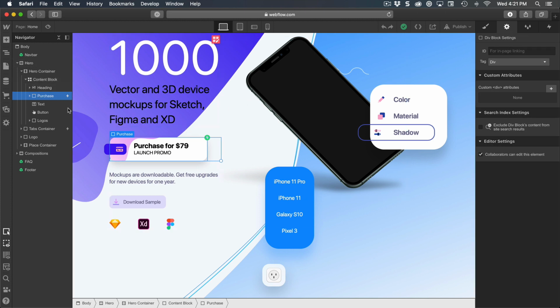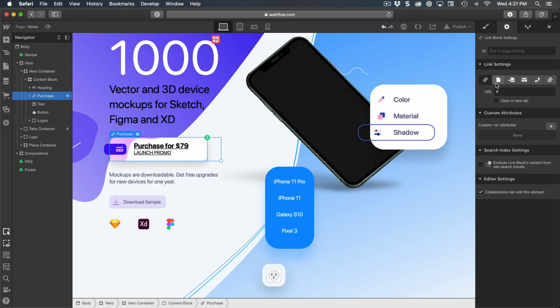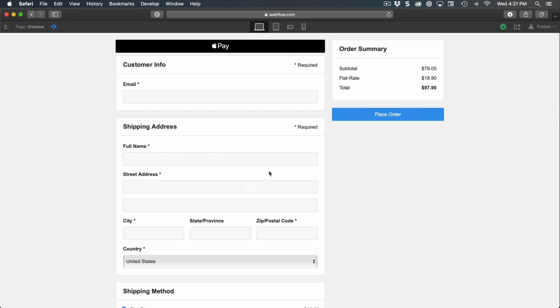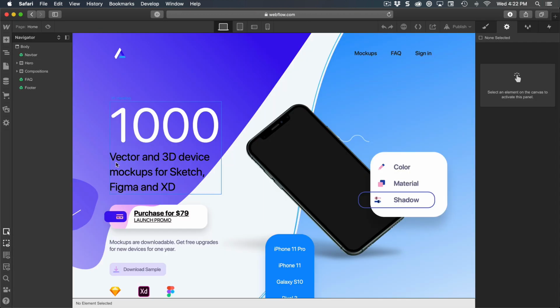So I click on purchase and make sure that it is converted to a link block first. And when it's done, then I can do a URL directly to /checkout. This is going to allow you in the preview to go directly to the checkout and people are gonna be able to buy it. But the problem with this is that on the live website, it's not going to add the product to your cart. So for the time being, this feature is not supported. We're gonna have to create a cart experience. So let me explain that to you.